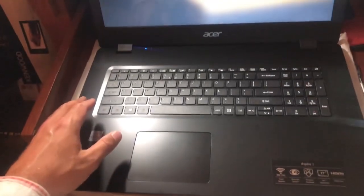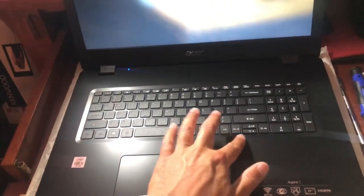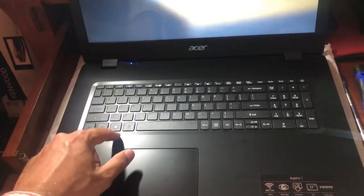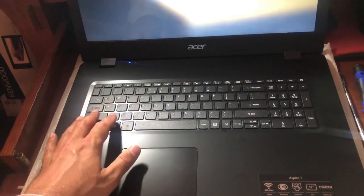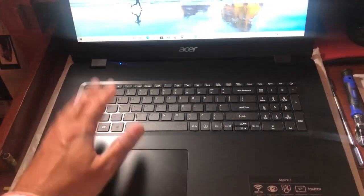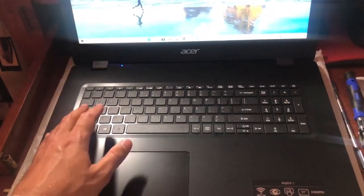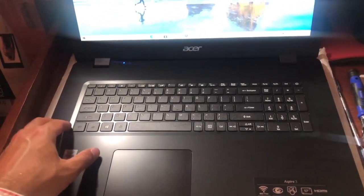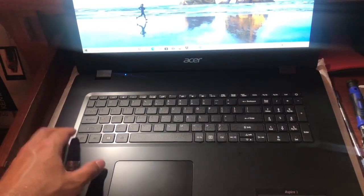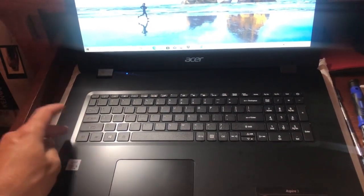Okay, so it's not really a used computer, and the reason why I'm not going to upgrade the backlight keyboard yet is because it requires a lot of work. You literally have to dismantle the whole computer, and the parts on these computers are very small and fragile, so they could break very easily.